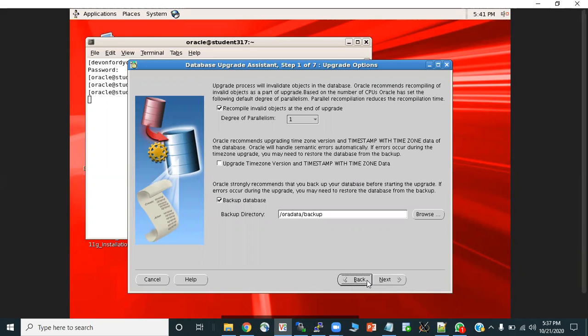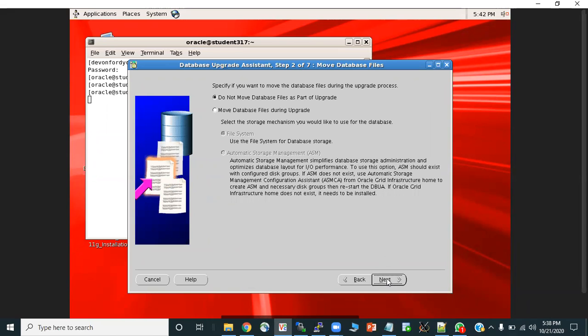The time zone upgrade is also recommended. It's always good to upgrade the time zone because Oracle works best with the latest time zone on that version. So if GBUA can do that, it's always good, because if you don't upgrade it, there are some components that may not work as expected. So it's always good to upgrade the time zone, either while doing the upgrade with GBUA or after that. It's always a good practice.